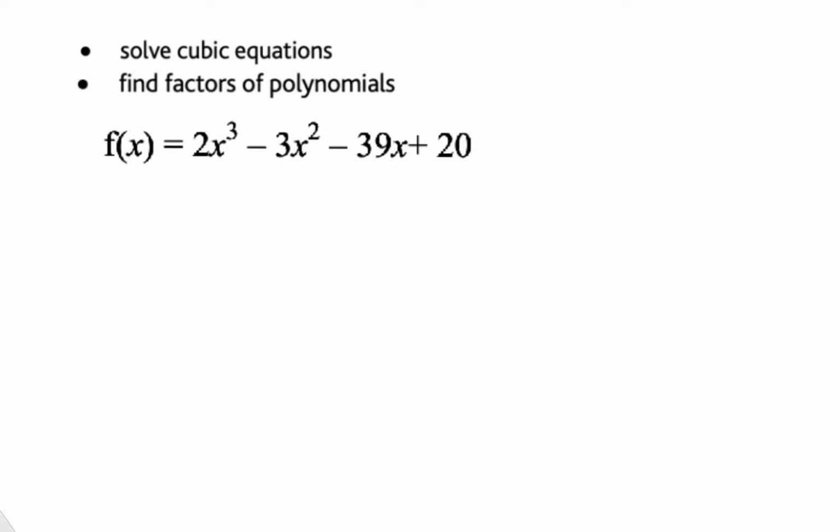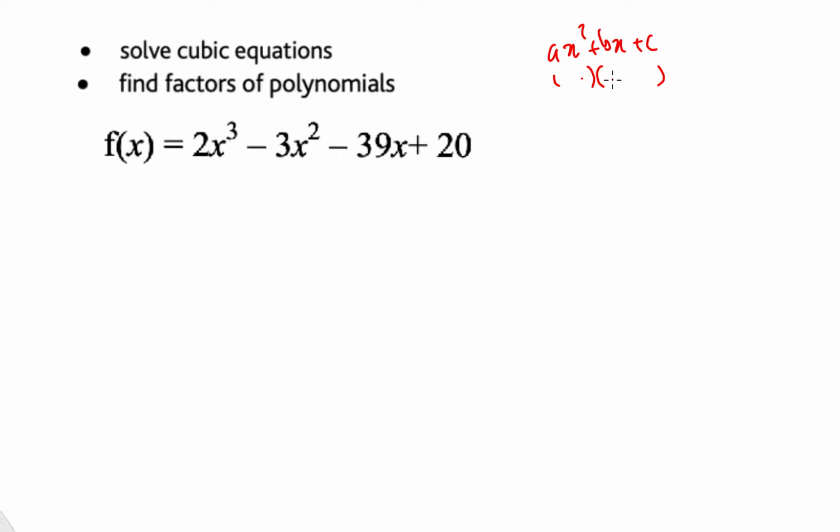Let's move on now. Let's have a look at the second 2 points that we need to know how to do: solve cubic equations and find factors of polynomials. We can just be given a cubic and be simply asked to solve it. Let's have a discussion now about what we're going to do to solve this. Let's think about what we do to solve a quadratic. When we solve a quadratic, ax squared plus bx plus c, we factorize it into 2 brackets, right?